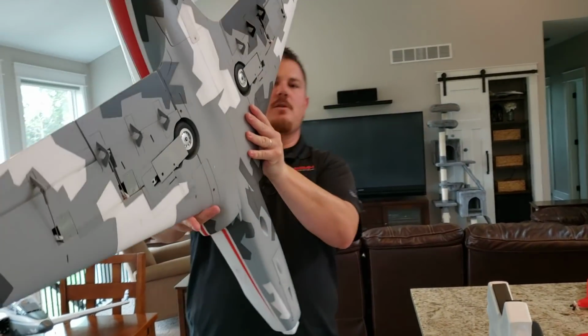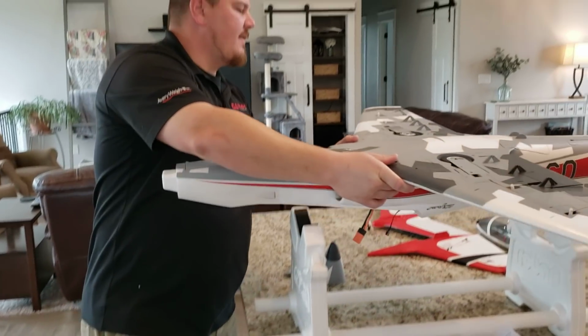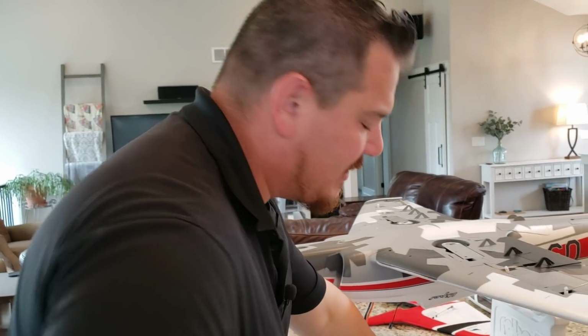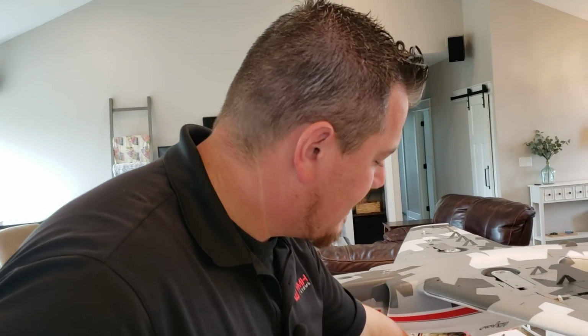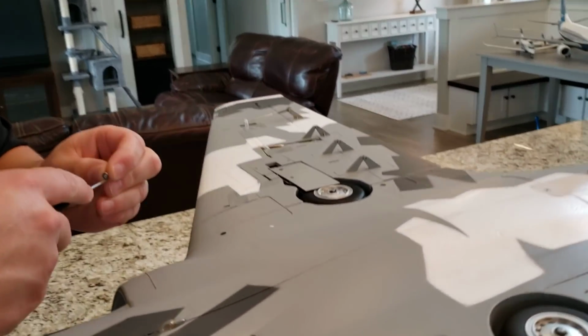Nice size. Not anything that's unmanageable, by the way, guys. When you have a plane that's huge, sometimes it's prohibitive. You can't use it because it's hard to get around places. And so when you have the right size for your application, it's really handy.